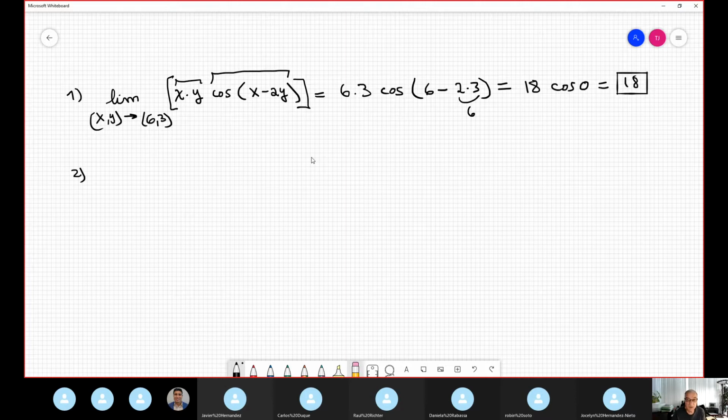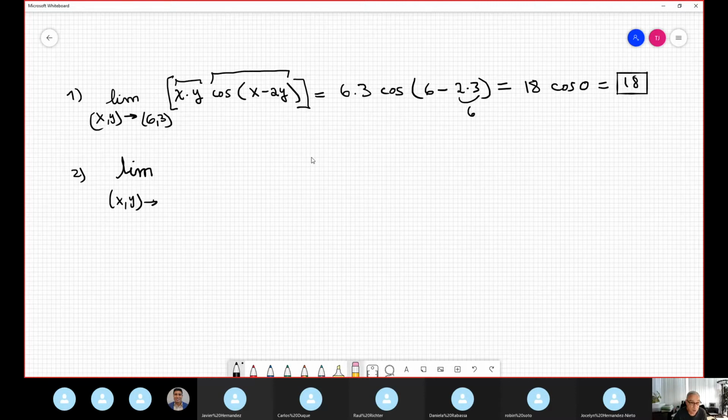So always, when you face a limit, you plug it in. If the answer is a number, the limit coincides with the function value because it's a continuous function. And you know that polynomial, trigonometric, exponential, and rational functions inside the domain are continuous. And a combination of several continuous functions, by multiplication, addition, subtraction, composition, or division except where the denominator is 0, is also continuous.